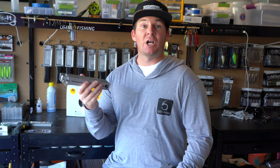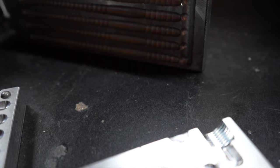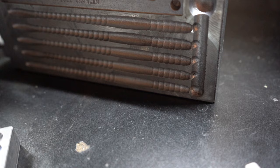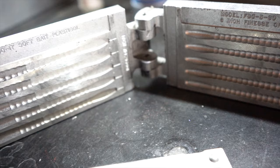You can get really good at these and produce some really good products with them. I've heard of people modifying these molds a little bit to give them a shinier look that's more similar to the cast aluminum bait that you're going to end up with at the end of the process, all said and done. But these are great ways to get into the tackle making hobby, to get your first mold, to see if it's something that you're even gonna like. Because like I said, these are gonna be a lot cheaper than the CNC molds. Great way to get into it. But if you already know that this is something that you're gonna wanna do, you might just jump in and get the CNC molds right away.